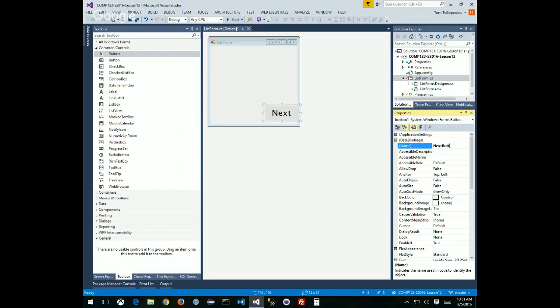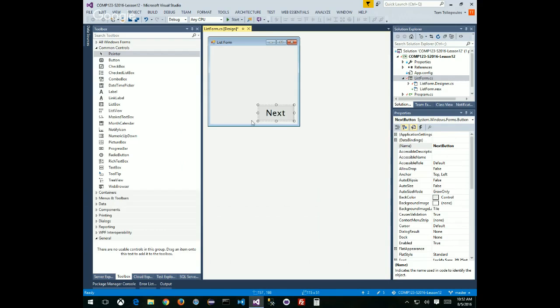Because we want to name the button, and in the assignment that I gave you just now, I've asked you to name things properly. Again, that's part of the program structure marks: name things properly. Make sure that all private variables use an underscore, like we've done the whole time that we've been here together. I've got my next button, and if it's a little big, you can always resize it if you don't like it so big. I don't know, maybe it's okay.